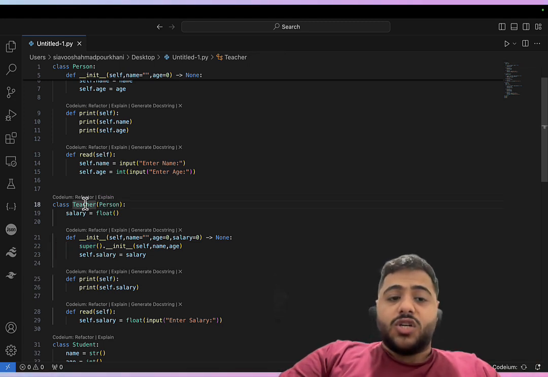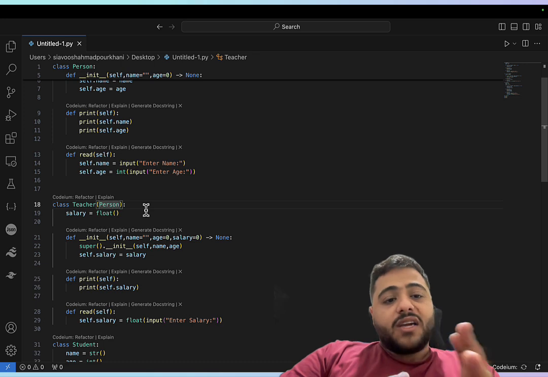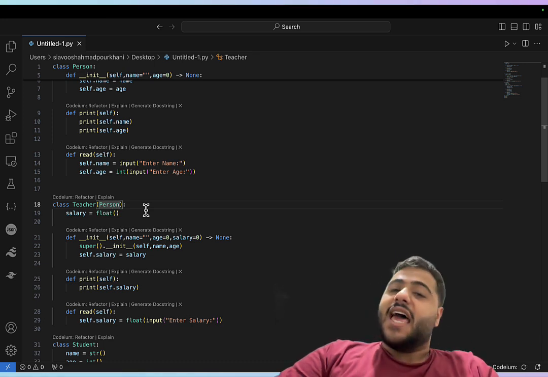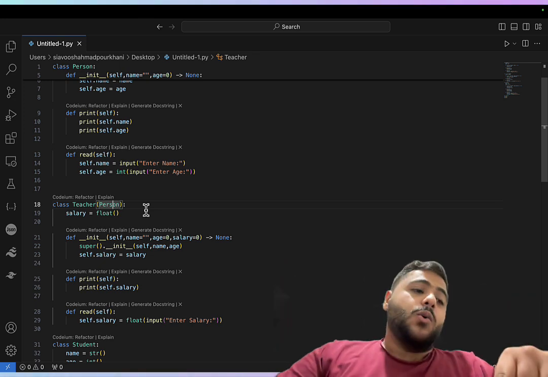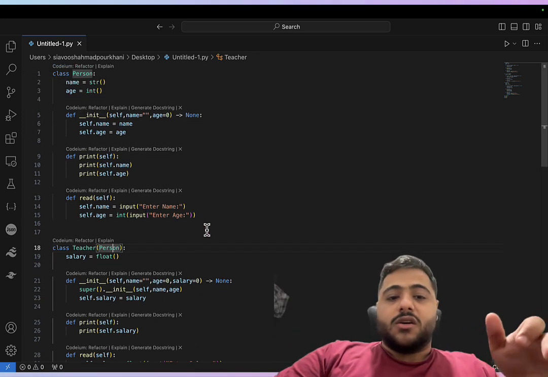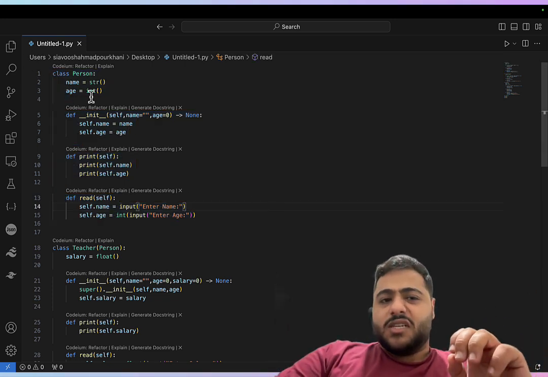So the teacher is a child of person in this case. We call that the teacher is inheriting the person. So the person in this case is a superclass. A superclass is just a regular class, which we are not using directly.